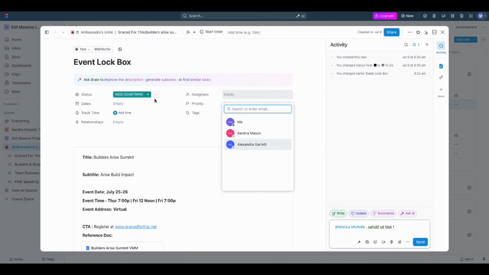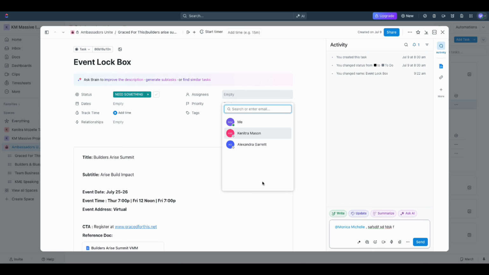So whoever this is assigned to, if the status changes, they'll get notified. Now, here's the thing. Every time you change the status, if you have an assignee on here, they get an email. Every single time. If you make a comment, they're getting an email. All the things. The really cool thing about it is when they get these emails, especially if it's a question or a comment, they can reply to that email and it'll put the information right over here in the comments for them. So they don't necessarily have to log in if you've given them enough details from your comment, because the comment will be in their email. But that's the goal. You have to give them enough information.